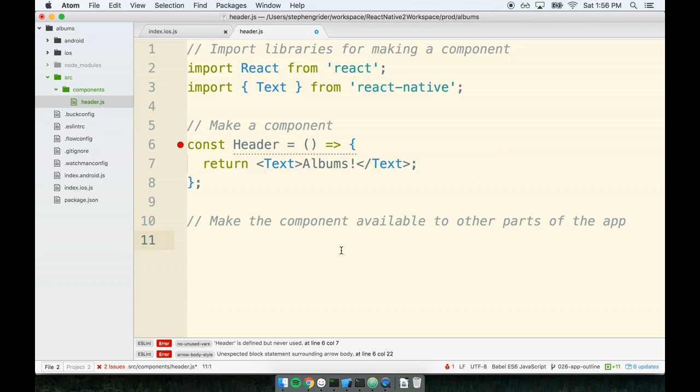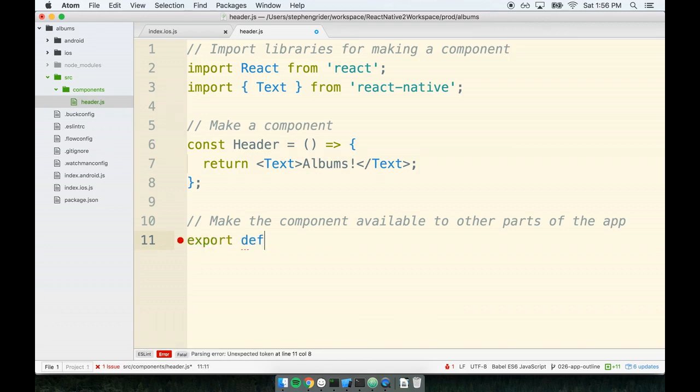That's the whole idea behind this export statement. So at the bottom, we will write export default header. So again, this means take that component. I want other files within our project to be able to make use of it. So let's now continue in the next section and figure out how to make use of an exported component.